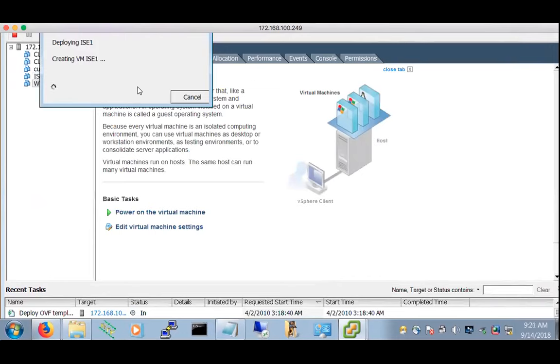Right, so you don't have to give any particular memory, RAM, hard disk, or virtual CPU or anything. It will take it automatically. So previously, we have seen how to upload the file to the data store in ESXi, and this time we are actually deploying the ISE.